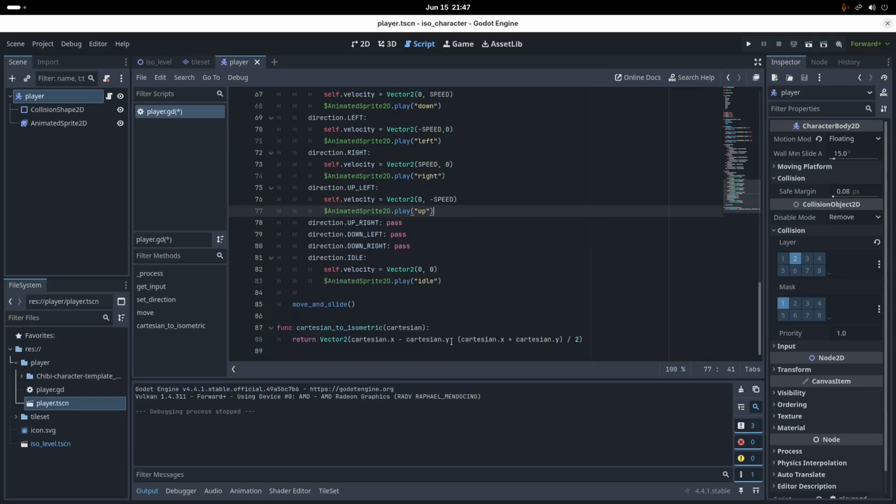So this is where we're going to need to use this function. And we'll pass it our speed. Oh. So it takes a Vector2. So let's see.